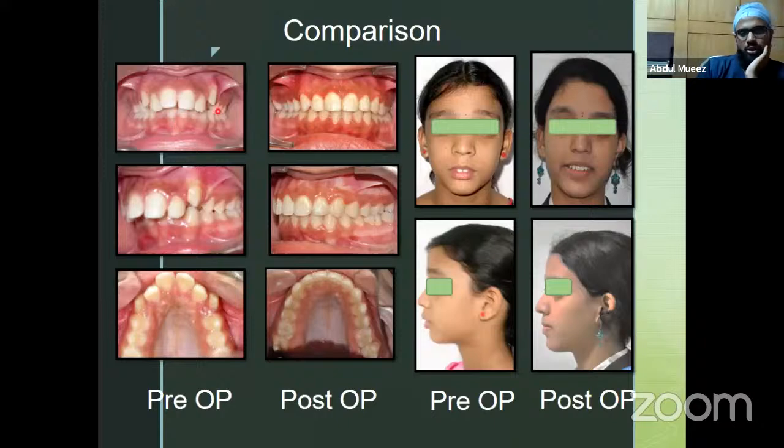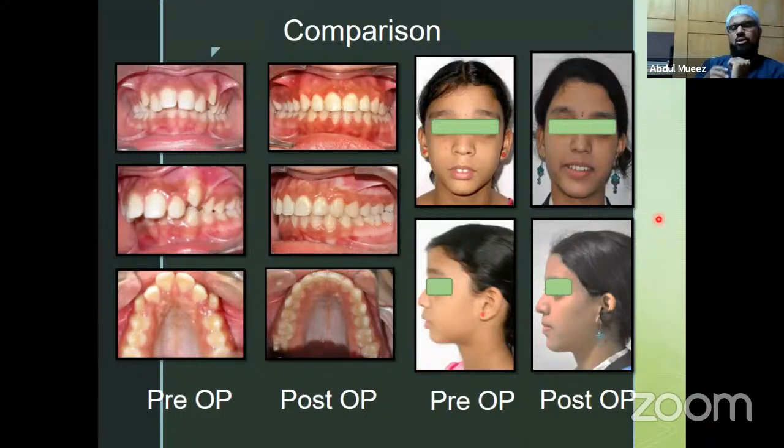You can see that the lower incisor show wasn't at all satisfactory. It wasn't visible. Now you can see that the lower incisor show is fairly good, and the occlusion got well settled, all by His grace. My efforts are minimal. It is all by the Almighty's grace that I could do some justice to this patient. And you can see almost a straight profile; the profile also improved.